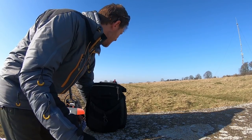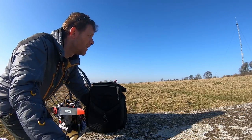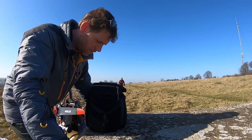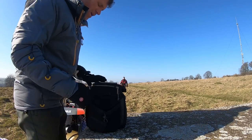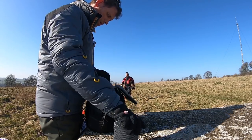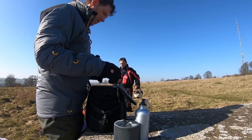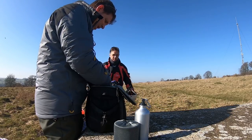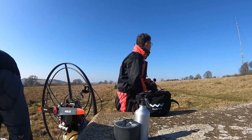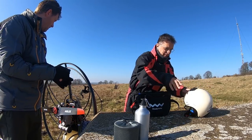Well, we landed. Not in the field we were planning to land in because there was cattle in there. But so we're not sure if we're allowed to be here, probably not, but we're gonna have a quick coffee anyway. And it looks like a reverse launch. If animals turn up, it would be too well to put our equipment on top of this concrete. Yeah. And then get besieged by cows. Yeah. Well, the car park isn't that far away. It's a few hundred yards. In a dire emergency.